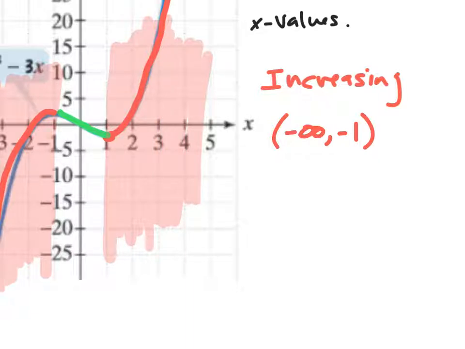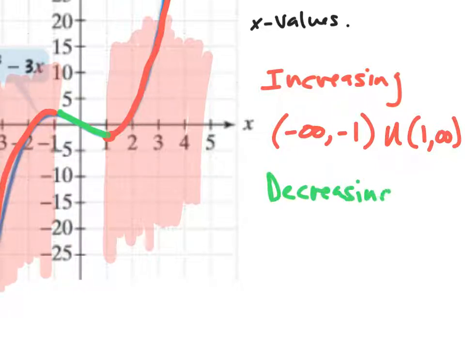And that's how I have to look at that. So I start at positive 1. Let's write that in interval notation. I say that this is unioned with 1 to positive infinity. Now we're decreasing in between those two, in between negative 1 and 1. Here's where we're decreasing, those x values. And so we're decreasing between negative 1 and 1.